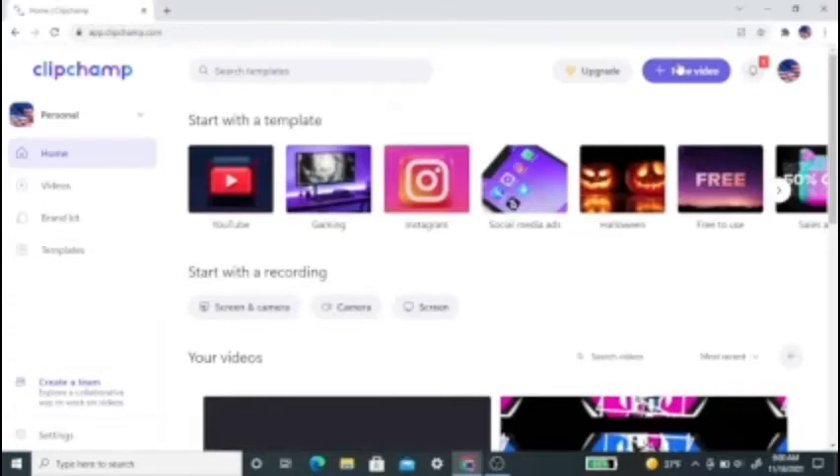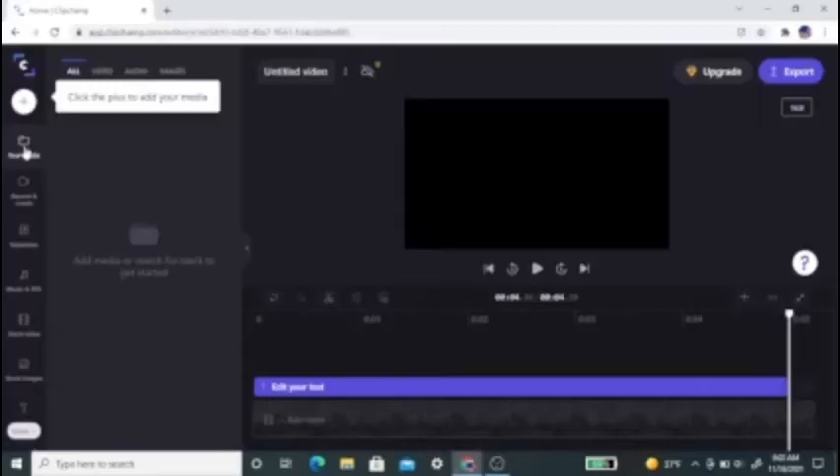You can either upgrade or do the free version. I'm doing the free version here — I won't hit it now but I'll hit the continue button when I make a video. Other than that, this is a great software. Here you have your media — this is all the stuff you would upload from your phone or from your system where you get all your recordings.